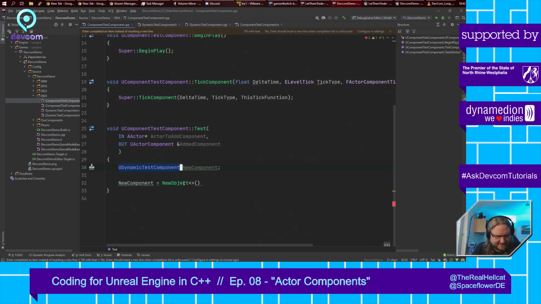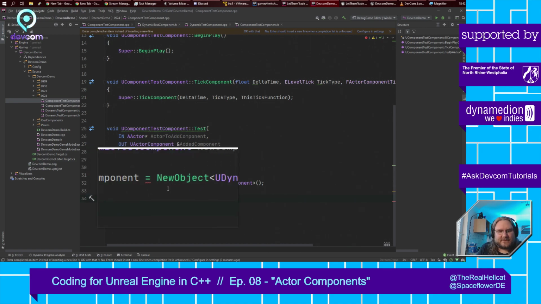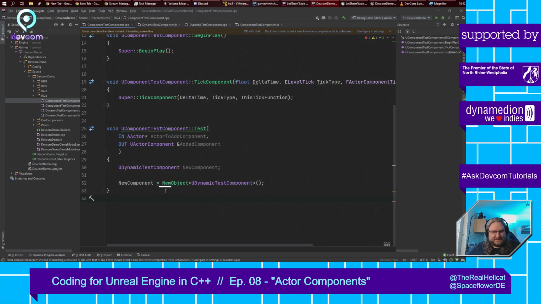So I can copy paste this, because this is typed. If this class would have a constructor, we could pass it things here, but you would also break compatibility with Unreal, because it doesn't support the constructor needing things, I think. And you can also see there's the red squiggly line underneath the equal sign, not sure how well you can see.